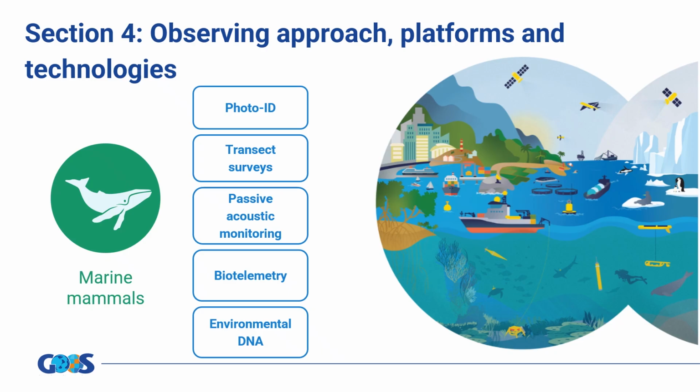Biotelemetry is the use of small electronic logging devices attached to individuals to understand their movements, behavior, and/or physiology. Data can be relayed via satellites and mobile networks or downloaded directly if the device is recovered. Genetic sampling, including an emerging capability to sample from seawater samples, that is using environmental DNA or eDNA, can also provide information on species and location. For each approach, the table in the specification sheets provides references to suggested protocols that users can consult to know how to collect these measurements using these approaches.